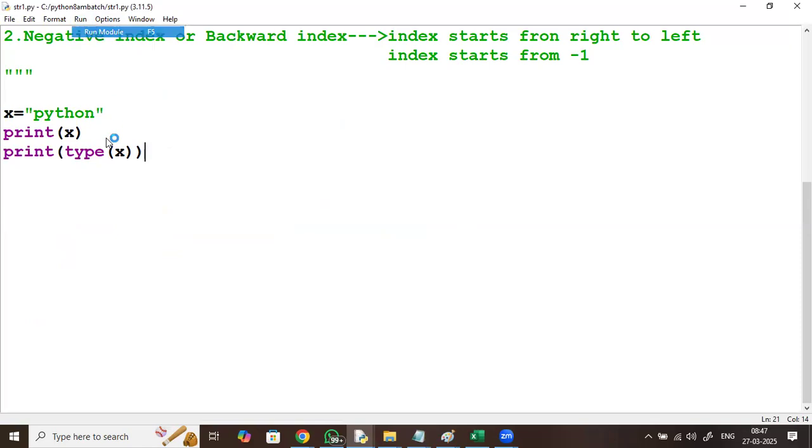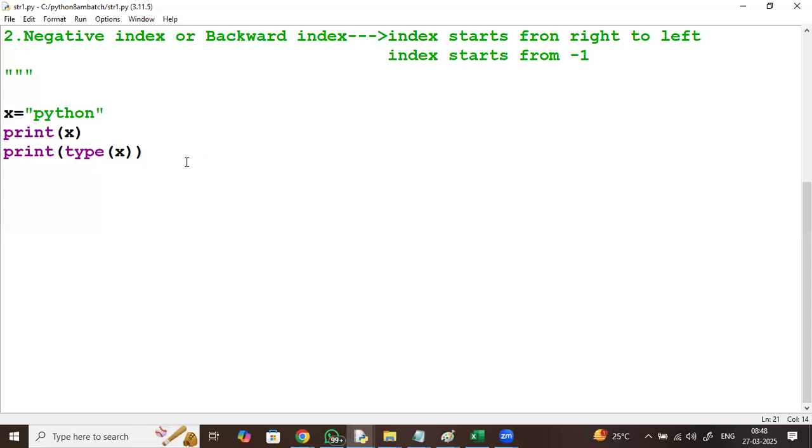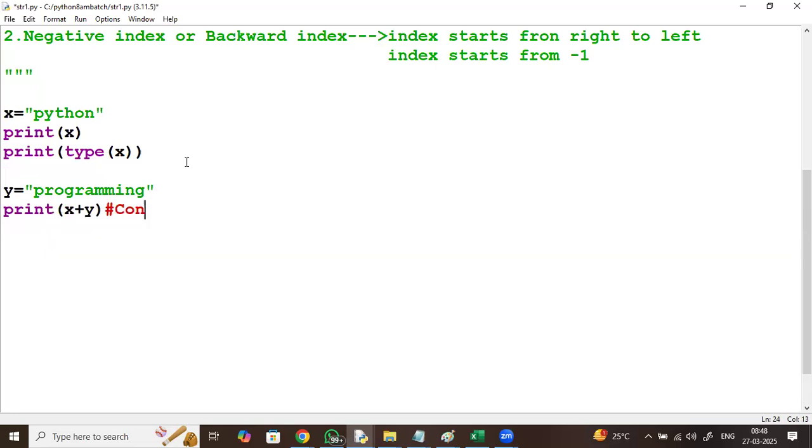Run module Python. Type of X is string type, right? Y equal to programming. Print X plus Y. Print X plus Y, we call this concatenation, right?